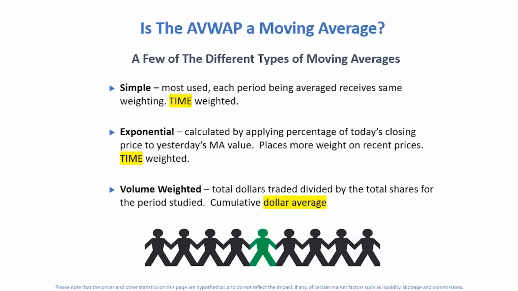People argue, is it a moving average? Well, it's an average. It's a cumulative moving average. It's not time-based, where 10 days ago data drops off and the new day is replaced each day for a 10-day moving average. But it's a cumulative average that moves, right? As it gets new data, it moves. So in essence, it's a moving average. Simple, exponential, time-weighted. Time-weighted is a dollar cost average. I still use simple moving averages because most people still have them on their chart.